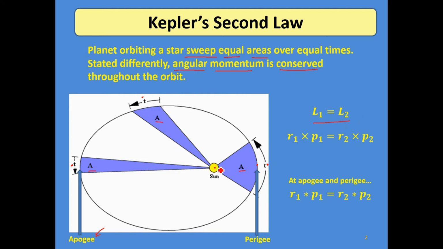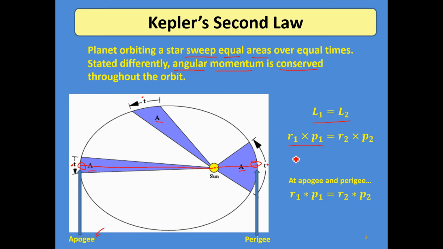But just FYI, at least at the level of physics that we're at, remember we simplify things. These will be the only 2 spots, the apogee and the perigee, that you'll be asked questions on, because it makes the geometry a lot easier if you ask questions about just those particular areas. And if we treat our satellite as a point mass, and it truly is like a point mass because the distances between the stars and planets are huge, right?